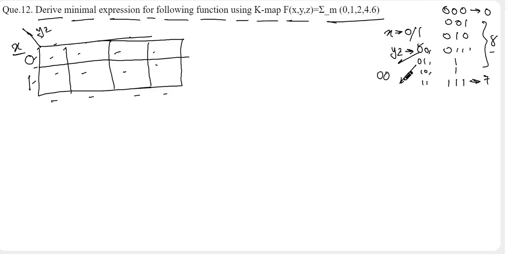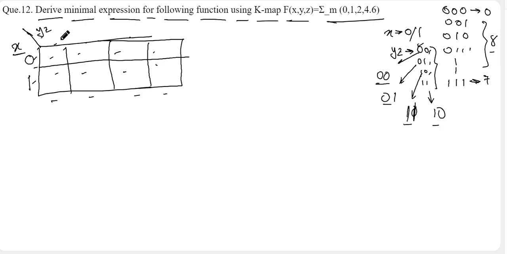Similarly for 01, we will write the most significant bit first, which is the bit on the absolute left-hand side. So this will be 0, and 0 XOR 1 will be equal to 1. And for 10, at first we will write 1, and 1 XOR 0 will be equal to 1. And for 11, at first we'll write the MSB, which will be 1, and 1 XOR 1 will be equal to 0. So these are the respective gray codes for our 4 binary numbers.